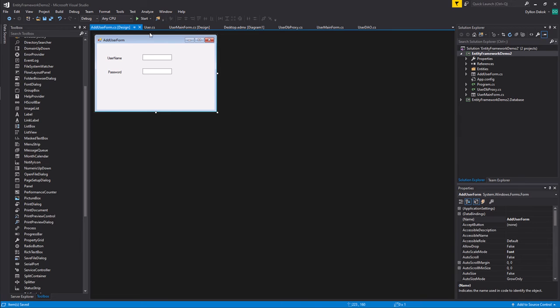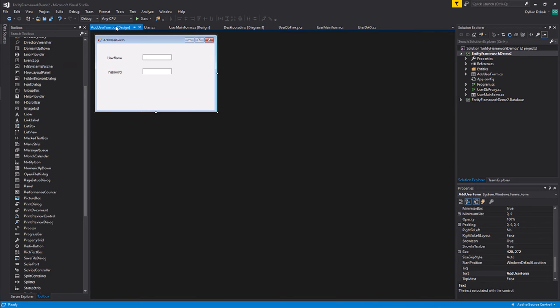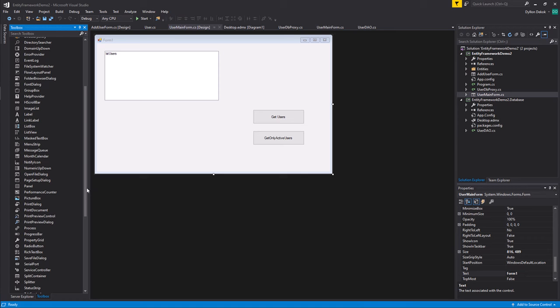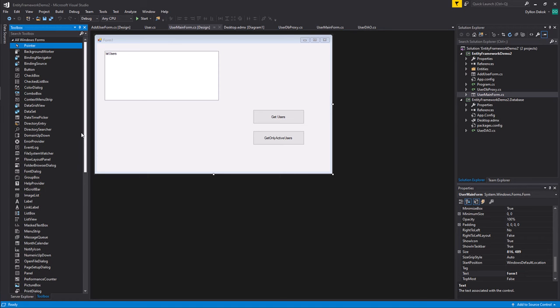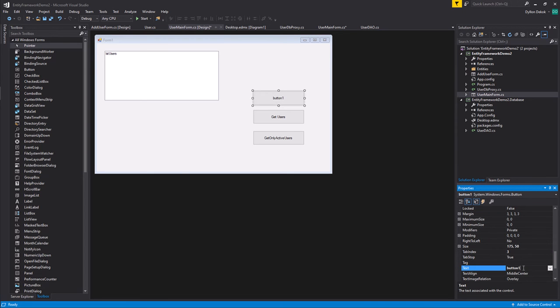Here's how we're going to add users to our database. We have a user here that we'll send back to the main form. So let's go back to our main form and put an add user button on the main form. This is like our user administration system. I want to add a button here. Let's make it uniform with the other buttons, nice and big. We'll make this add user.